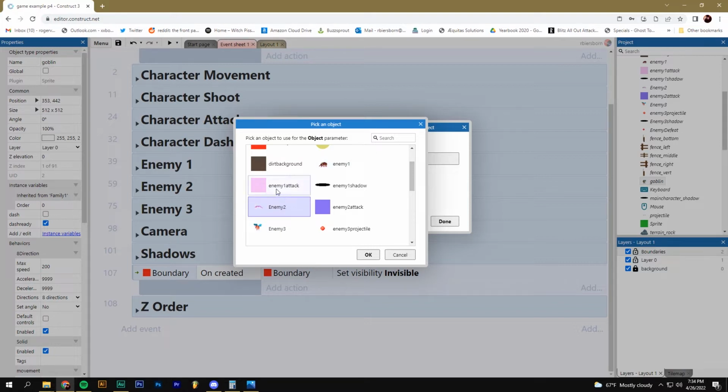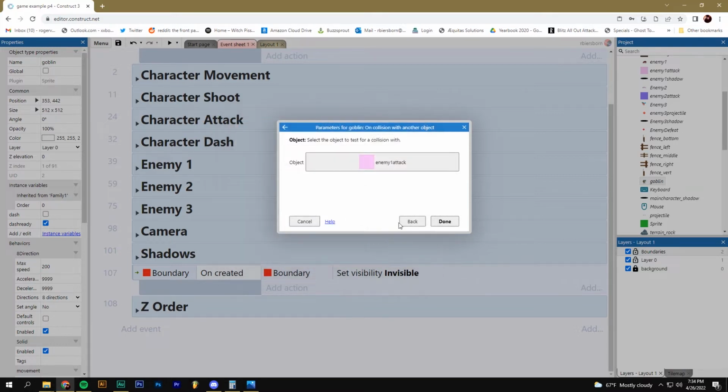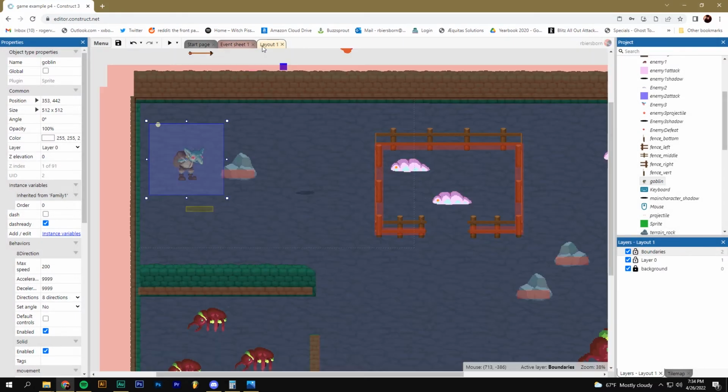And then we also have stuff like enemy attack boxes, right? The enemy attack hitboxes and projectiles. Let's focus just on enemy 1 right now. Now we have an option, and this is something that you're going to have to decide. In your game, do you want your player to be able to touch the enemies without getting hit as long as the enemy is not attacking?